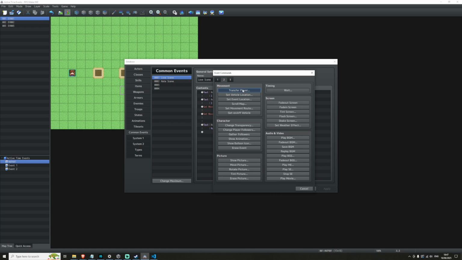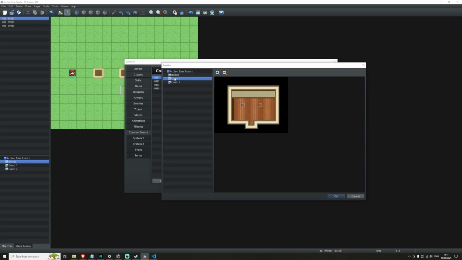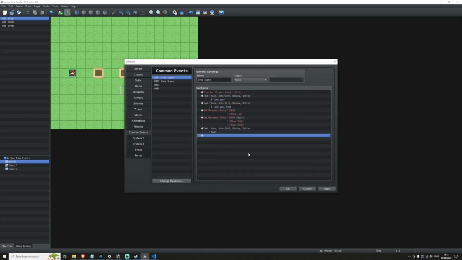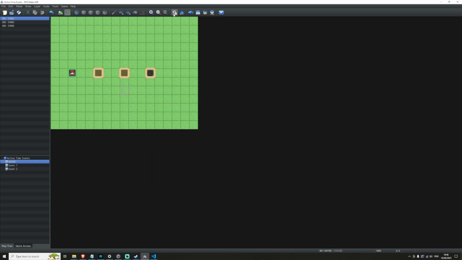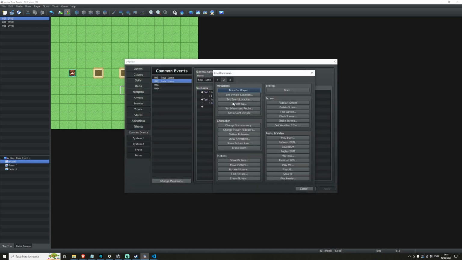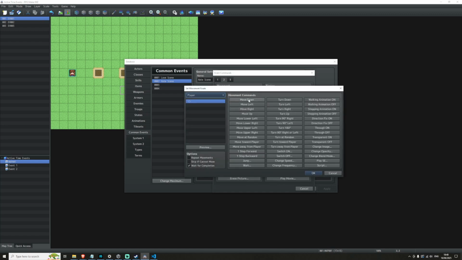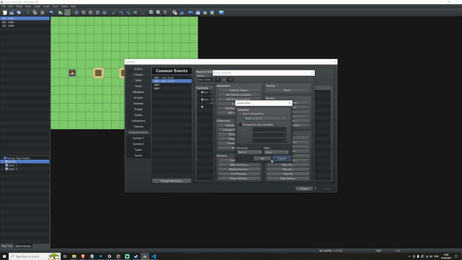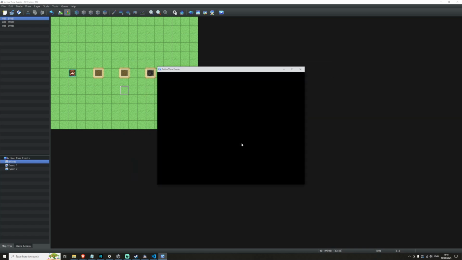This has to transfer to this map. This one is going to transfer us here. Now let's see if that's any better.